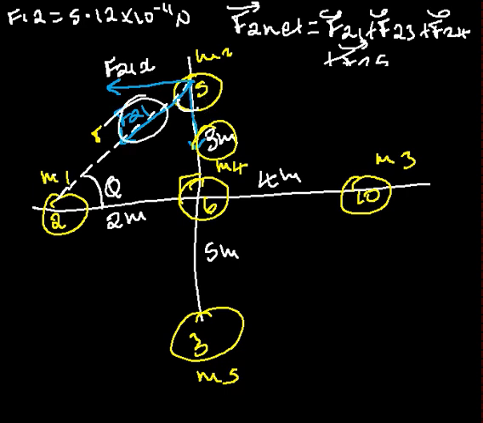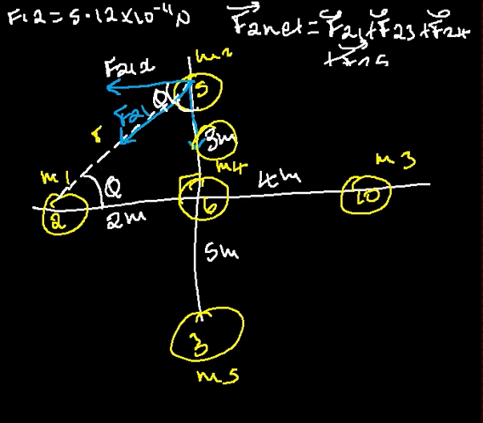If you are to use this angle, it means the force is against the vertical, which is the y-axis. If you are to use this angle, it means the force is against the x-axis. At the end of the day, this angle is the same as this angle, the reason being the alternate angles. So if we have this angle, it will be the same as this angle, then the force will be resolved from the fact that the force is against the x-axis. So let me have this. That is the angle theta, which is the same as this. So we have to calculate this angle.